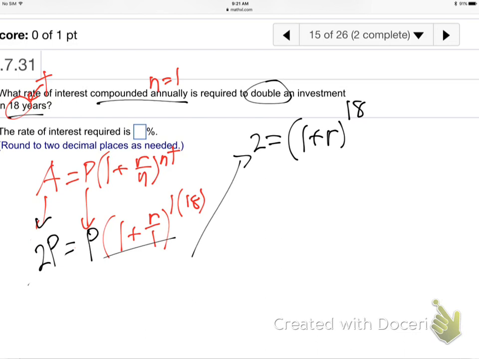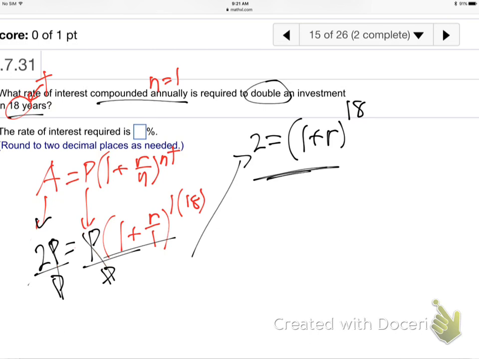Now, having said that, it's totally fine if you want to just put like a 1 here and a 2 there. That'll work too. Basically, you can either put the P in both places or put it in neither, because it's going to divide out anyway. So that's okay too if you want to just put nothing or 1 here and then 2 out there. That'll work, either way. Formally, it's supposed to be P and 2P because there is a principal. We just don't know what it is, and the amount's double. And then it's just going to divide out first step anyway. So it's gone.